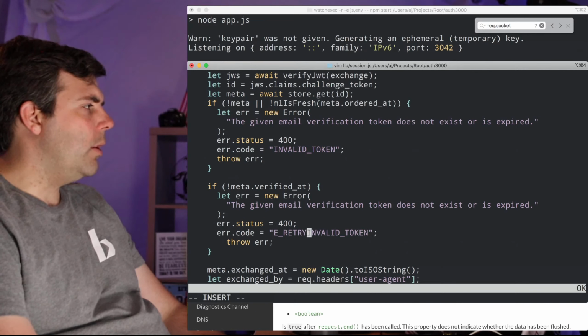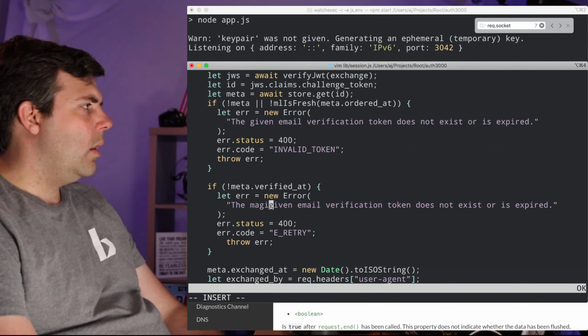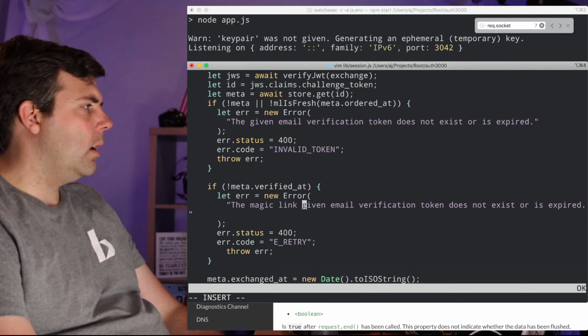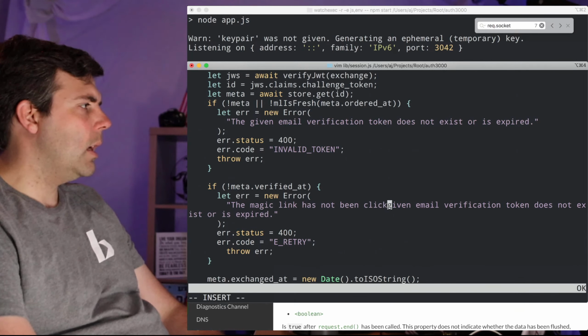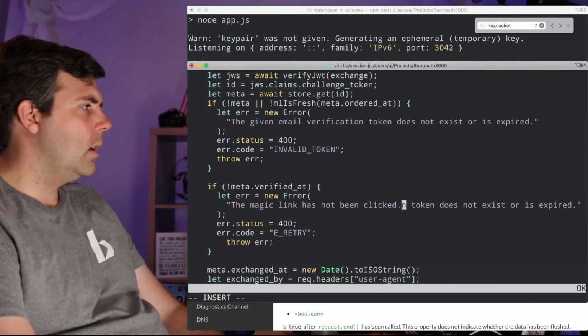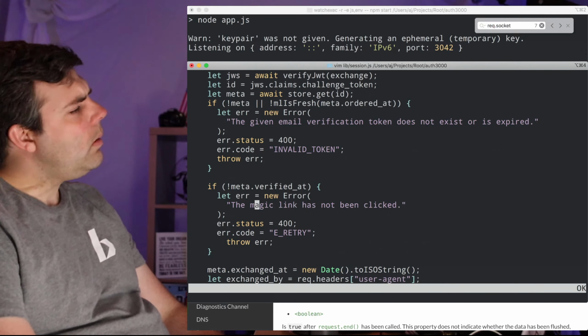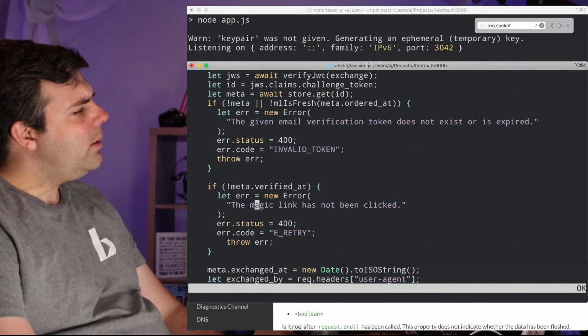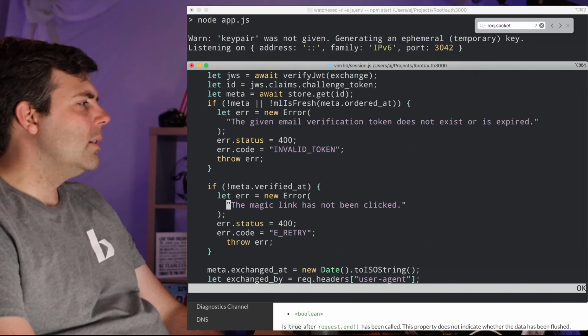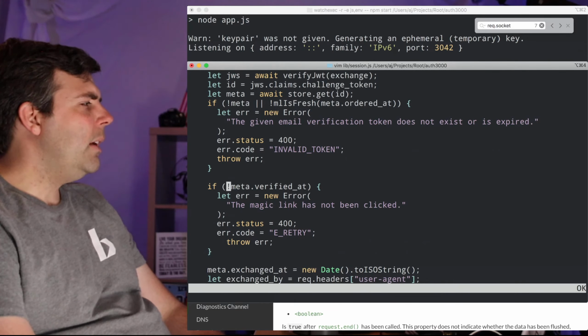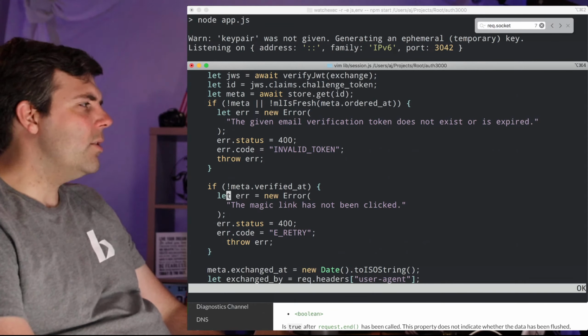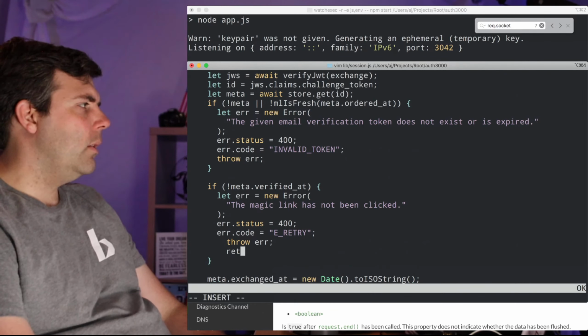I'm just gonna call this e retry. The magic link has not been clicked. No, this is not an error. Because it's a normal condition that's going to happen. So let me do this.